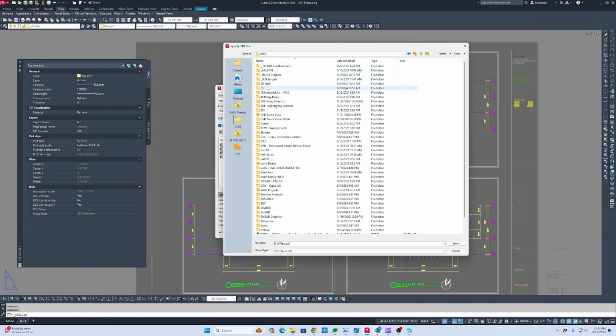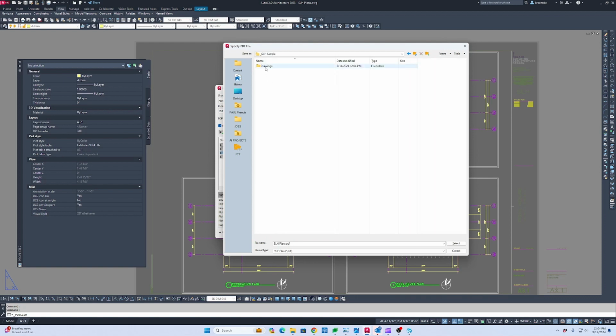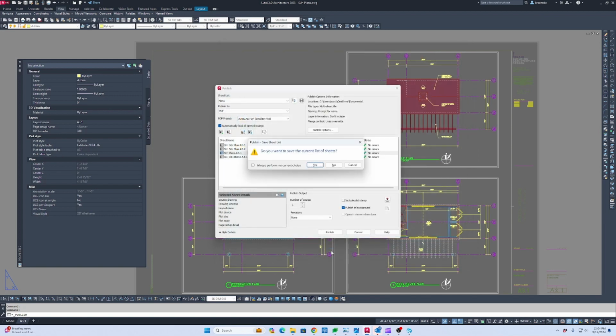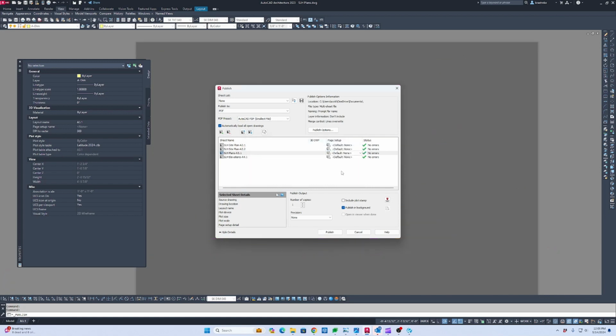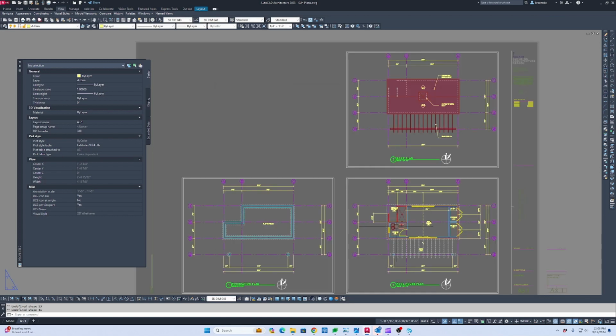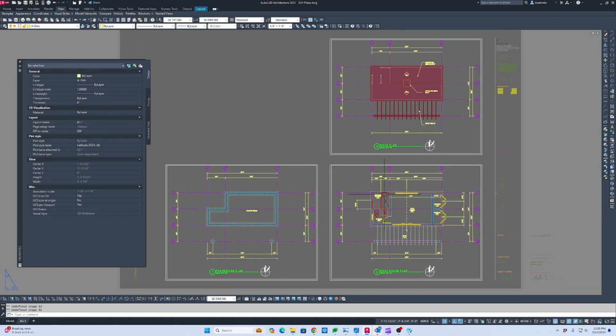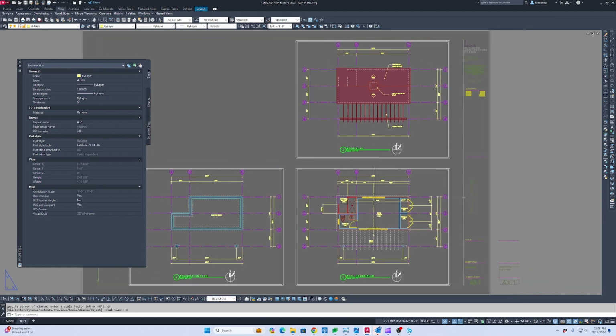Put that in our job folder, under drawings, and the plots folder. Call it a new progress date of 5/14. No, I don't want to save the list. It's going to publish in the background, so we can continue drawing or doing whatever we need to do if we need to do something.